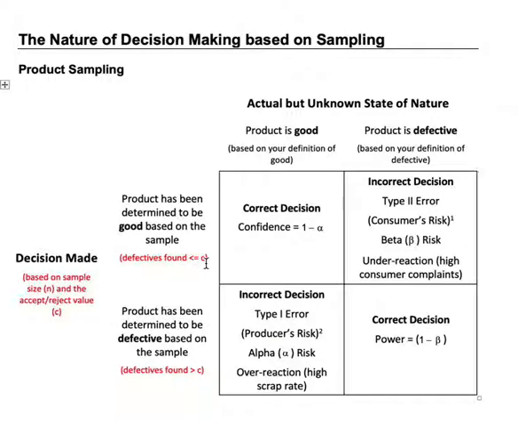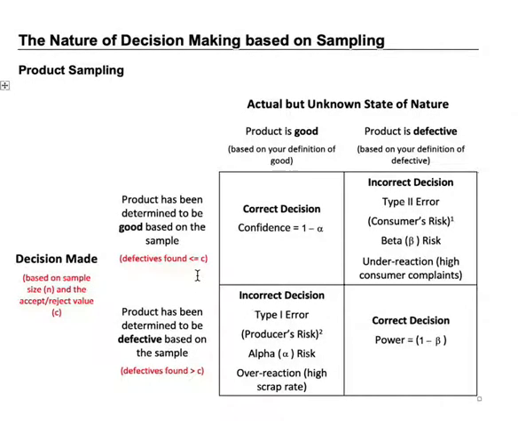So if you look at acceptance tables like in Mil Standards or some textbooks, they provide this threshold value. And let's say the amount of defectives is below this certain threshold, and you can say that the product is truly good. Okay, if it's above the threshold, then you say the product is defective. Now, if you make the assessment that the product is good and the true state of nature is that it really is good, then you've made a correct decision.